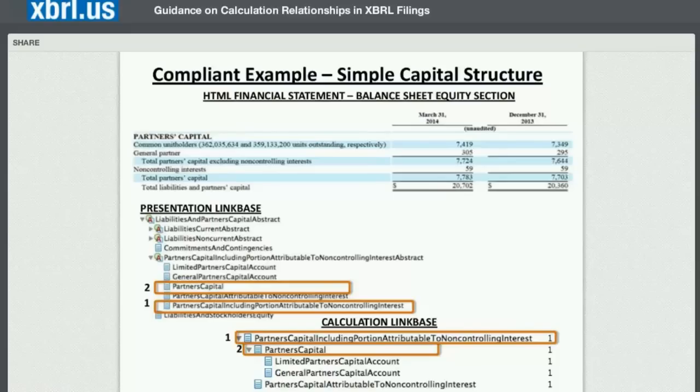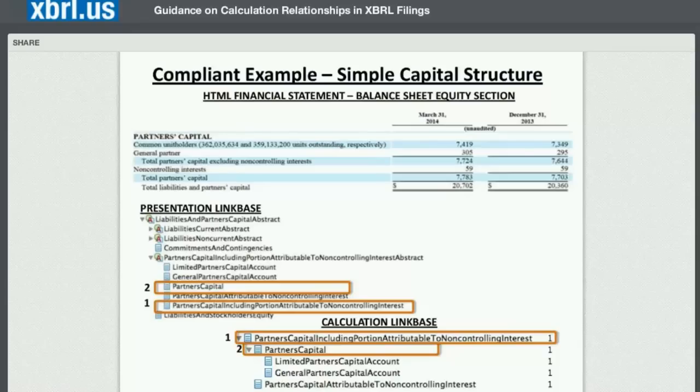When you have a beginning and ending balance, for example, in the equity statement with the same tag, so this is the case where you can have shareholders' equity opening balance and shareholders' equity ending balance. It's the same item. And items in between that get you from the beginning to the ending balance, i.e. the net income, the comprehensive income, share purchase, etc. Do you have to provide a calculation? And the answer to this is no.